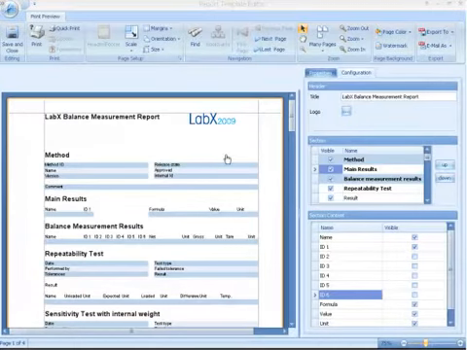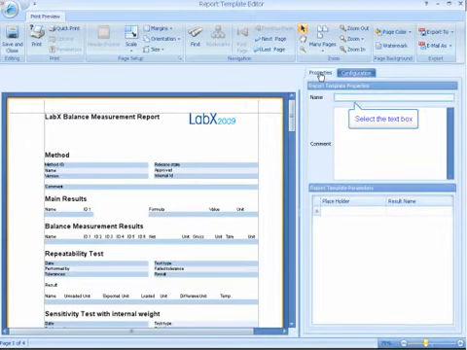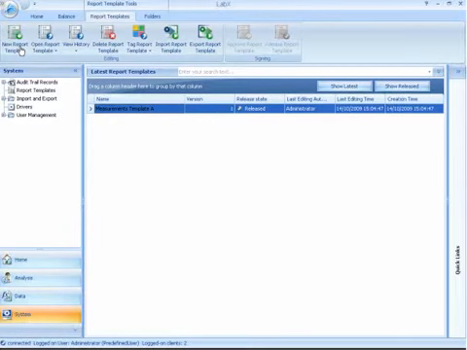Once we have concluded with all our required report template configuration, we need to give a name to our template. Remember, you can always go back to your templates at any time, and fine-tune to your desire. To give a name to the template, we need to move to the Properties tab of the report template. Select the Name text box, and give a name. And finally, select Save and Close. Your newly created report template is now available to be used to create reports.